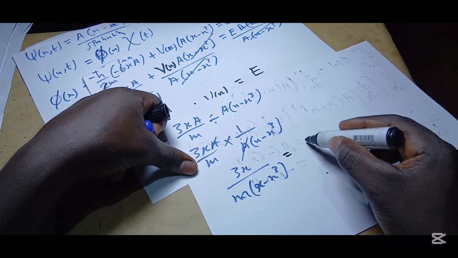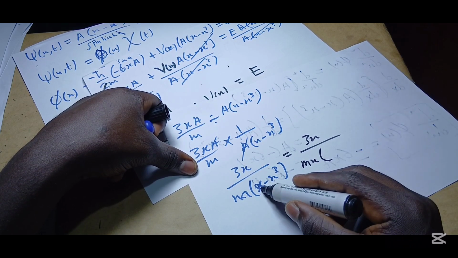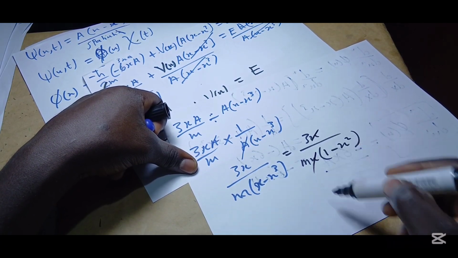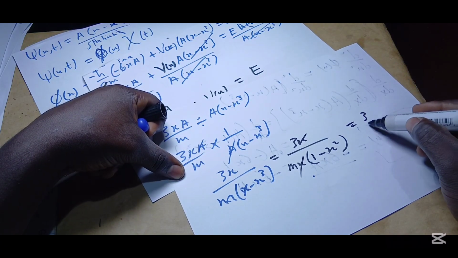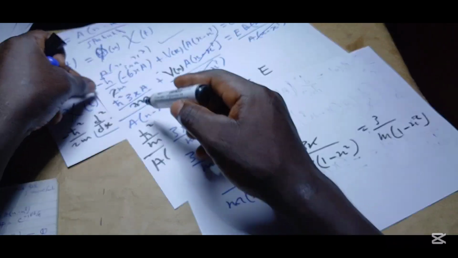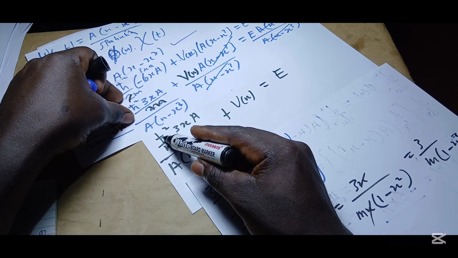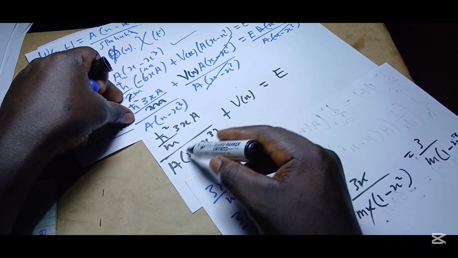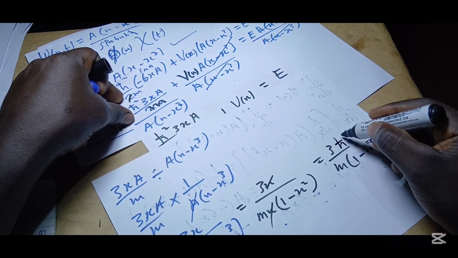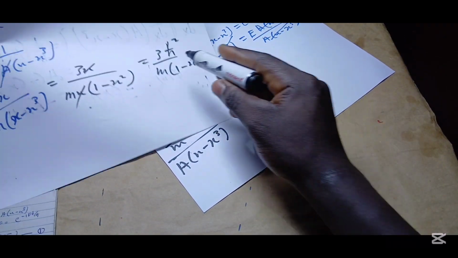This x here can just cancel that here. Or better still, let's solve it this way. We can have 3x. Let's factor x out here. We have mx into bracket. After factoring x out, we get 1 minus x squared. So that this x can just take care of that x, giving us 3 over m into bracket 1 minus x squared. But don't forget that we have h cross squared here. I did not include it because I know definitely we are not going to get a term that might cancel it out. So there is h cross squared there. But when you're doing it, try to include it so that it might not confuse you. So this whole term right here becomes that.